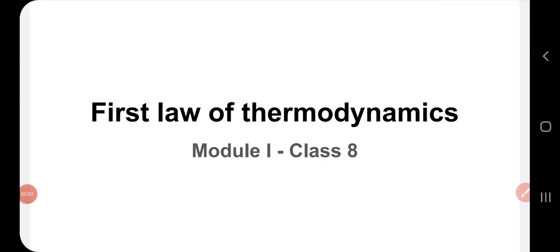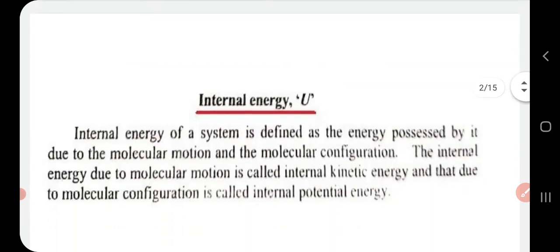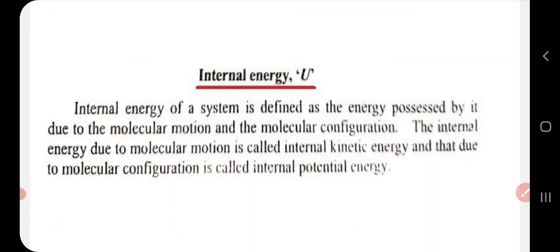Good morning. Now, this is the next session of our module 1, which is first law of thermodynamics. Here we will learn about internal energy, a few definitions related to molecular motion and molecular configuration. Internal energy due to molecular motion is called internal kinetic energy, and the internal energy due to molecular configuration is called internal potential energy.